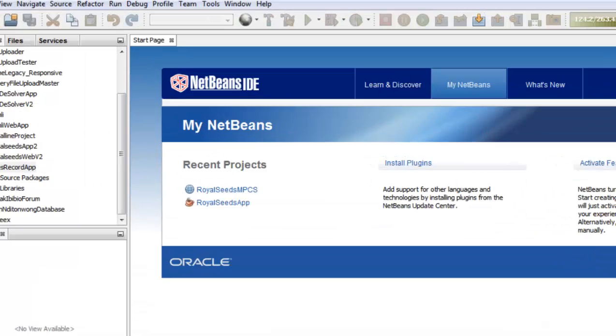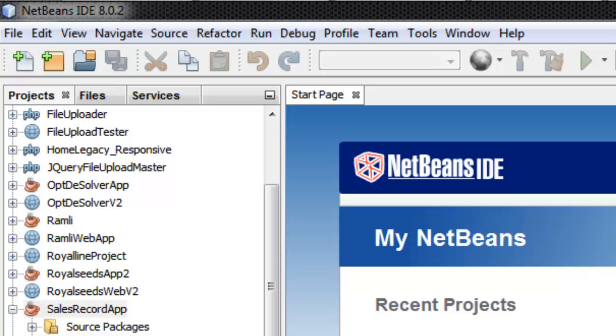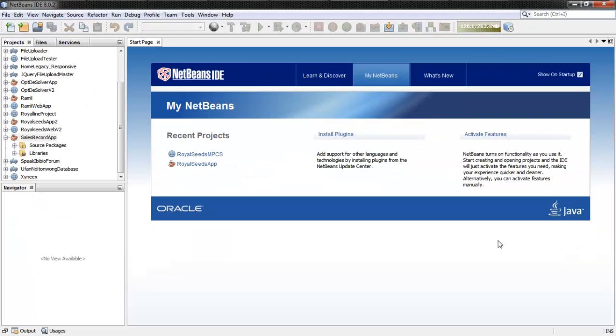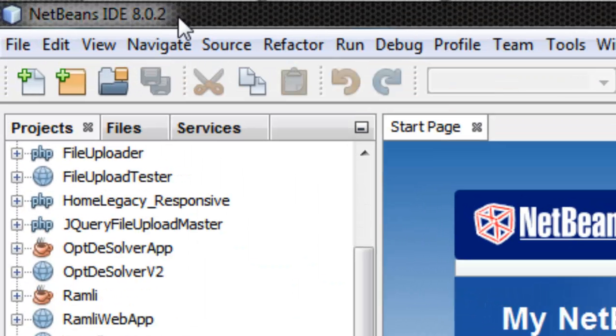So I have NetBeans open here in front of me, and this is the tool that you're going to use. I'm not going to go into the prerequisites of installing NetBeans. That's going to be done in another video tutorial. But if you have NetBeans already installed, then your NetBeans should be looking like this. I'm using NetBeans 8.0.2. You should have the same version or something close to that. If you are having NetBeans 8.0 or something higher, you're going to be good from here.